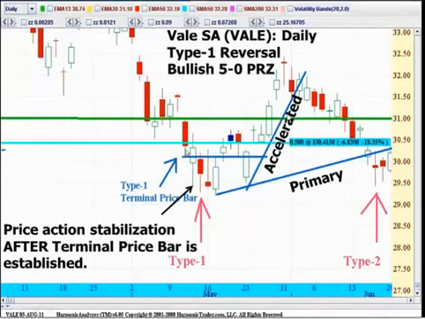Now we would break this down, but looking here on the next price bar, this is the case where we're then looking at the next price bar. We're looking for this stabilization in this area 30, 40, and remember, we're utilizing our area just past the 618 as a stop loss, so our stop loss is probably under 29. So even though we required some consolidation here, what we're looking at is taking action on the next price bar after that terminal price bar is established.